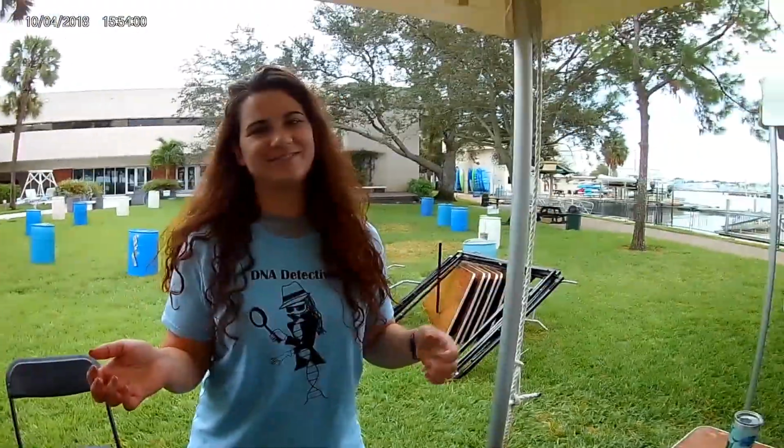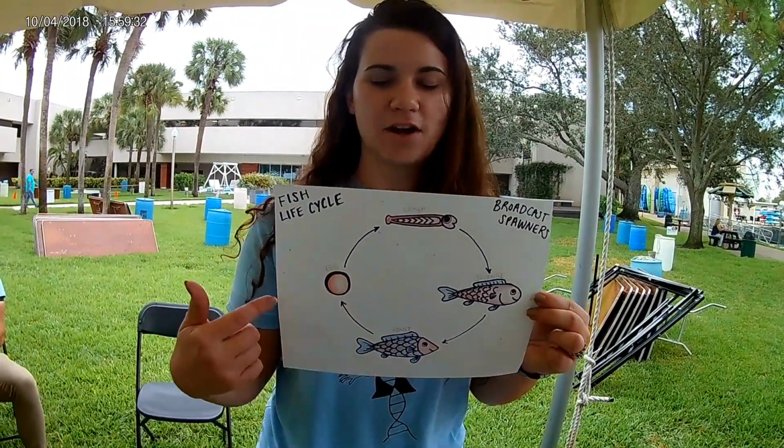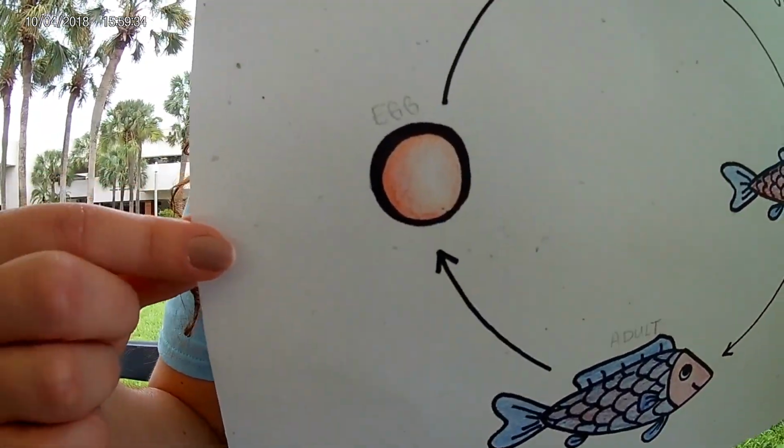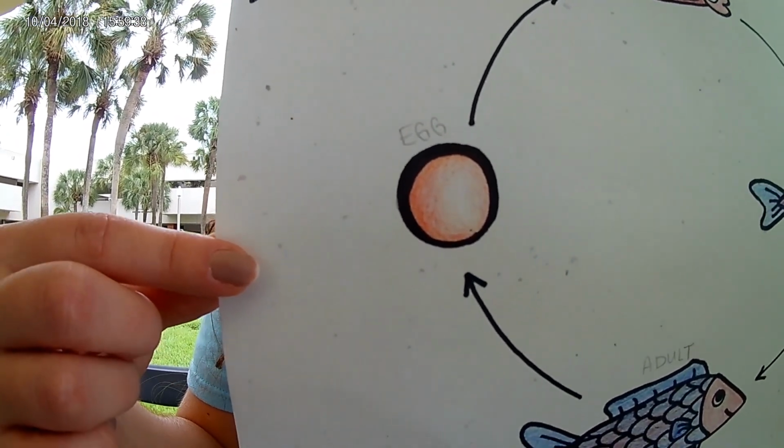So we're most interested in fish eggs. Does anyone know or have ever seen a fish egg before in the water? Fish have different life stages, typically starting with an egg. Most species of fish release their eggs into the water and they float like balloons to the surface where we can collect them.